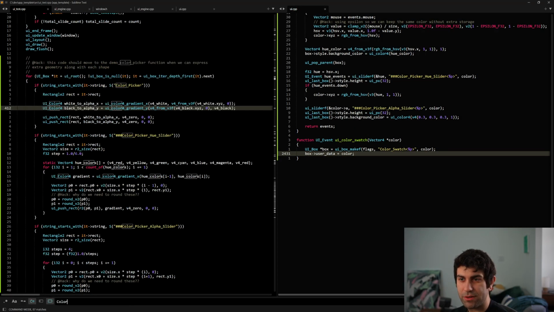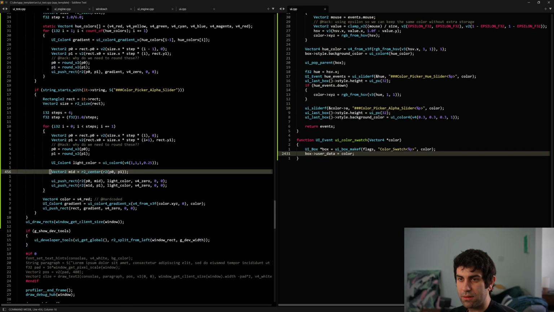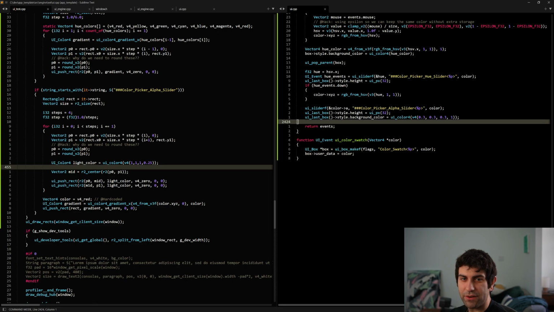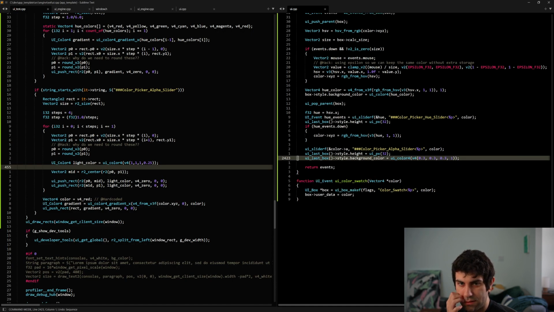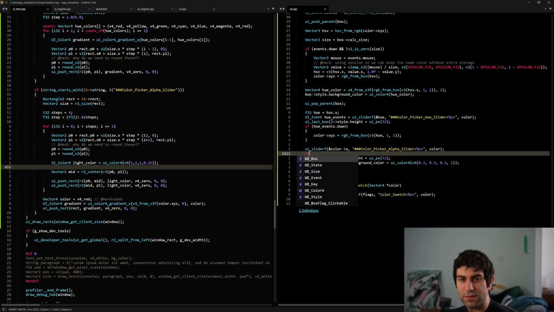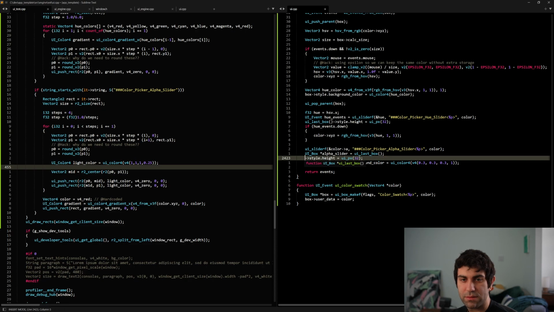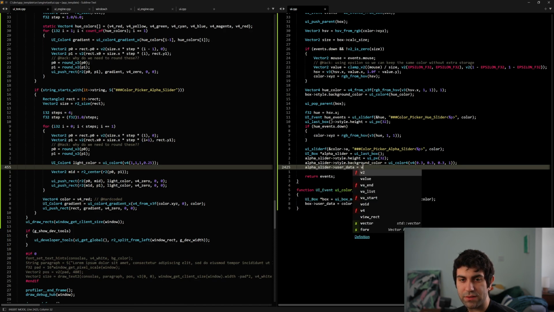Okay, so then when we go to the alpha slider, yeah, we're gonna want to set the UI box alpha slider, UI last box, alpha slider. User data is color.